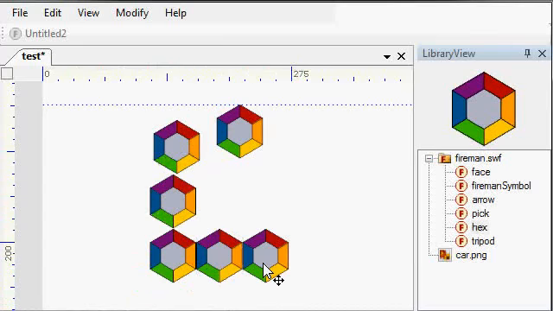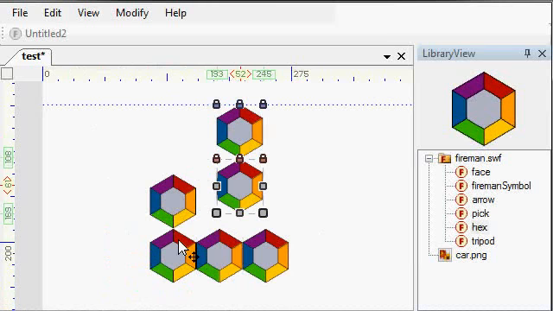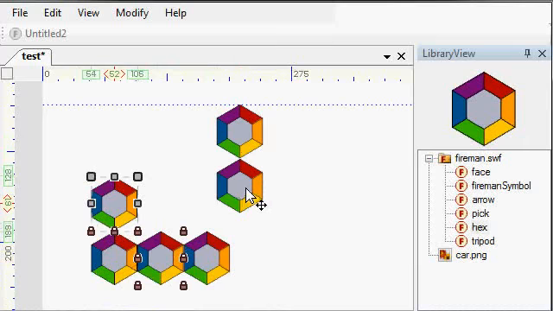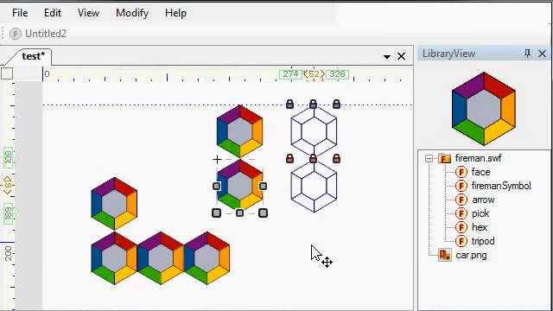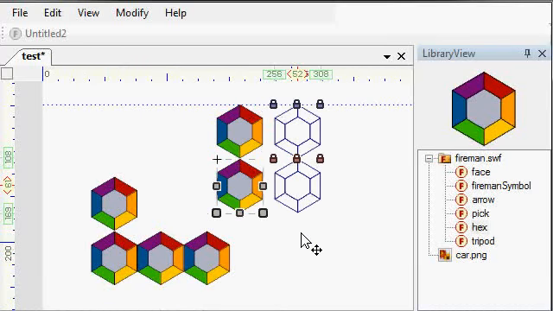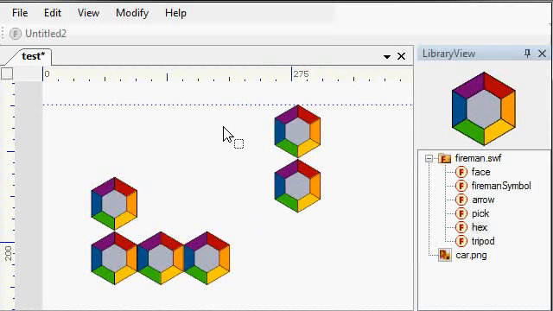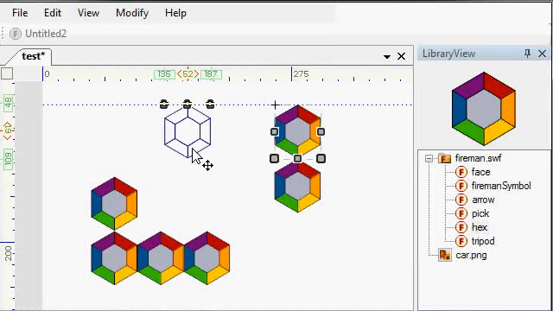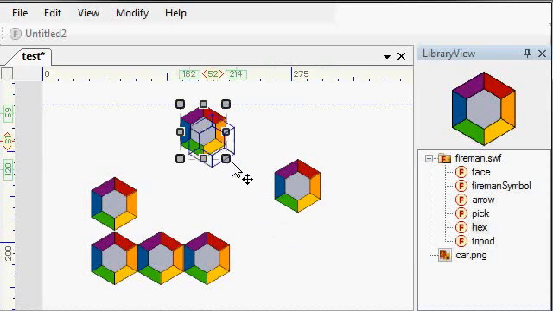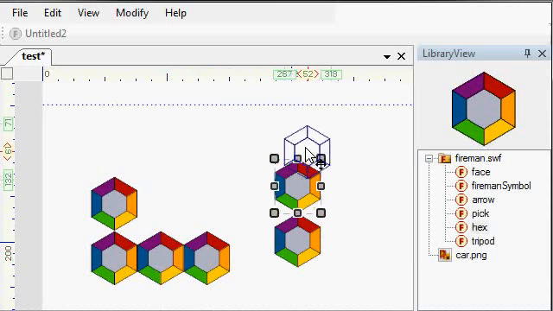It's basically remembering the intent of whatever it was you did last. Even this one now is aligned to the guide and to the object, and if I move it, you see I can't pull it off that guide, and I can't pull them off each other. Of course, you may not have wanted that, so if you don't, all you have to do is select one object in the chain, or sorry, for whatever object is selected, hit numpad 0, and it'll actually break all the bonds in there.